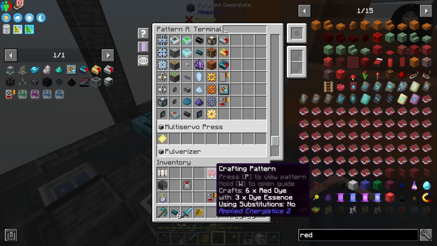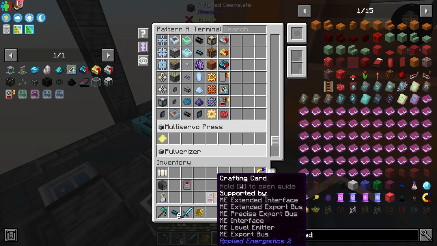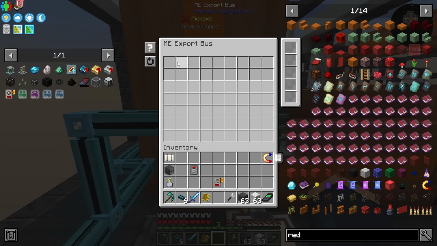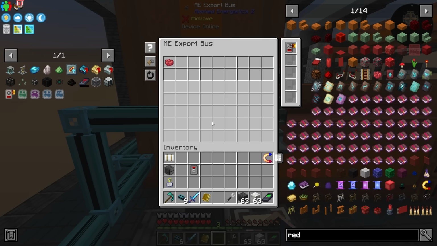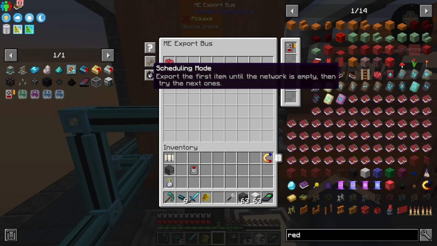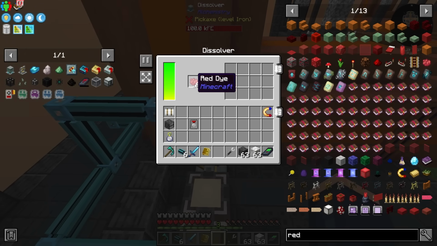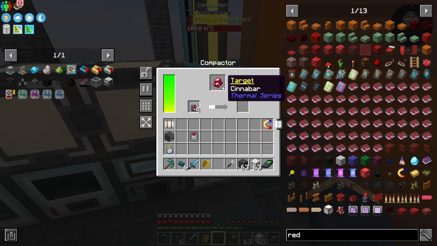So now with some red dye ready to go, this is utilizing mystical agriculture. I can then utilize a crafting card to request that dye. So inside of my export bus, I need to say, hey, go ahead and send some red dye and also request the craft for that. So essentially this should be able to do that. Now I wonder, yeah, there it goes. Does this have to be on top? It apparently can be on the side. So that is immediately going to produce this material.